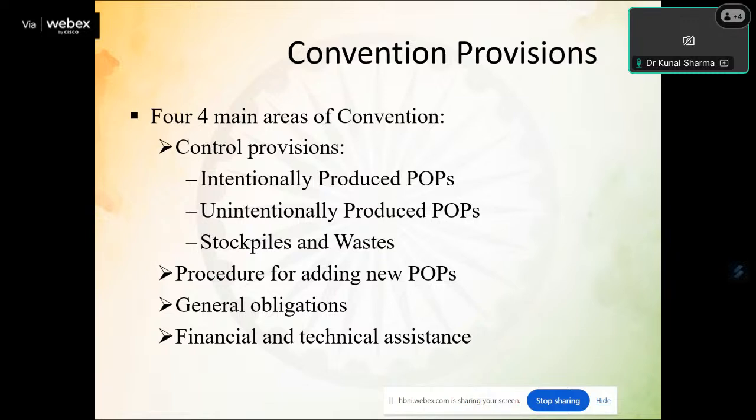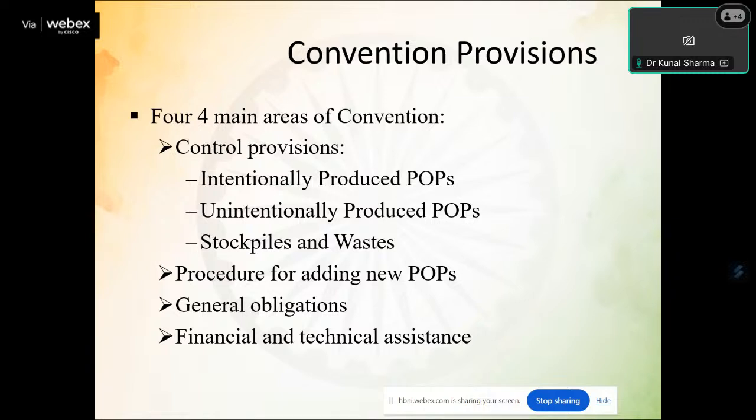Similarly, as we talk about the chemical agents, or say CWC, we have already had the Chemical Weapons Convention, wherein certain countries are signatories, and in front of UN officials, we have agreed as a country that we will not use in any form the chemical agents or chemical warfare agents. In a similar way, there are four main areas.